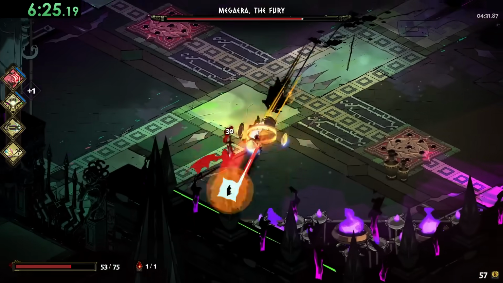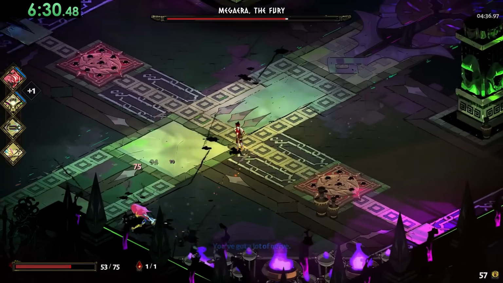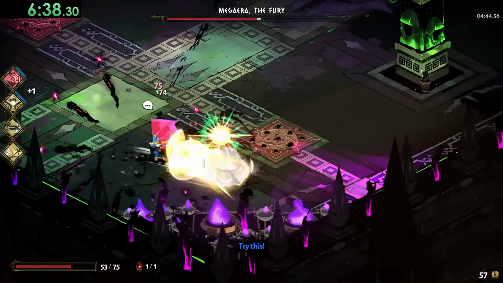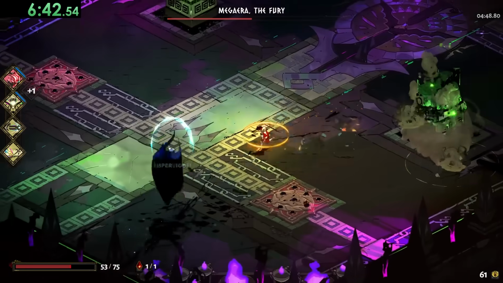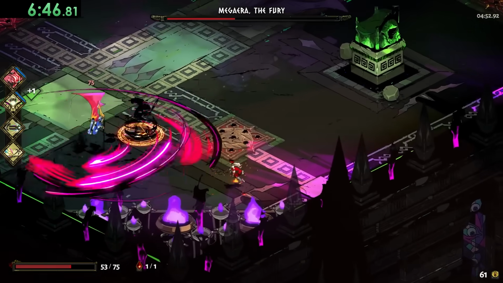Meg is a really hard boss when you only have 1 dash. I know I'm saying this and then making it look a lot easier, but that's because I have practiced this game way too much. I've put a lot of work into this speedrun, so I know all of her attacks. Normally though, when you're playing this game, you eventually are able to get a second dash, and it helps so much for all the bosses, Meg especially.